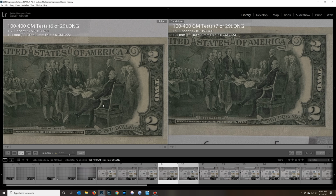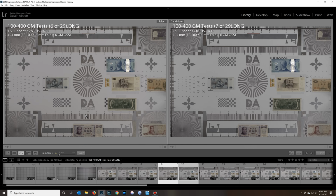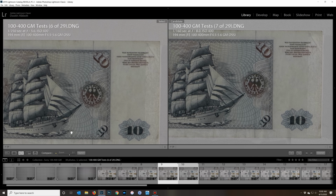Here, again, as before, I don't really see the difference elsewhere so much. Maybe the slightest bit here, but I don't think you would notice it without them side by side. And so basically you're getting pretty close to maximum performance wide open there at 200mm.